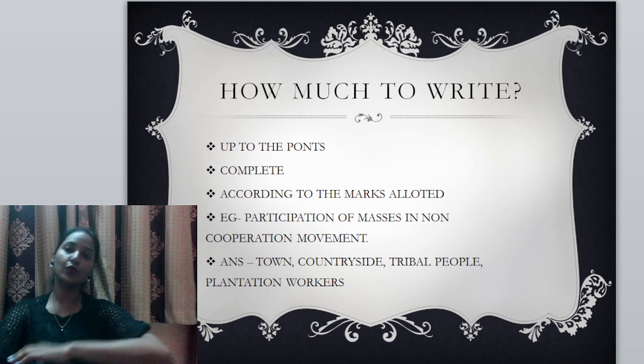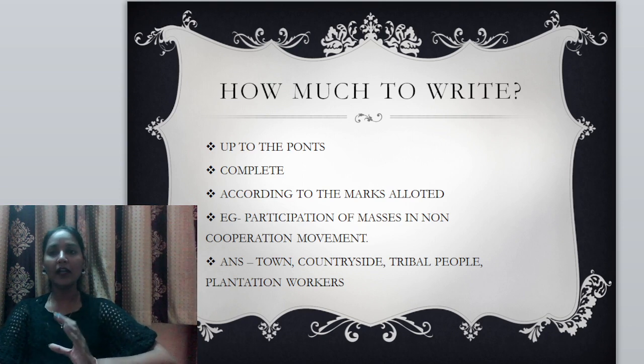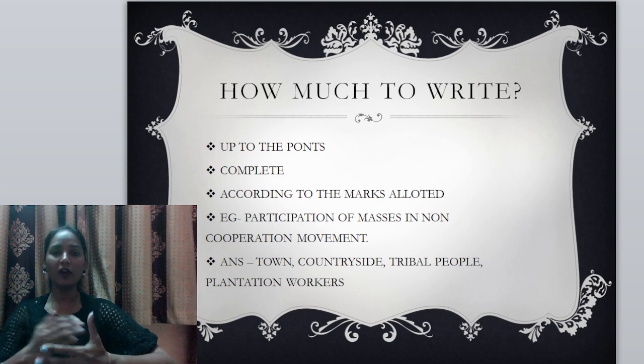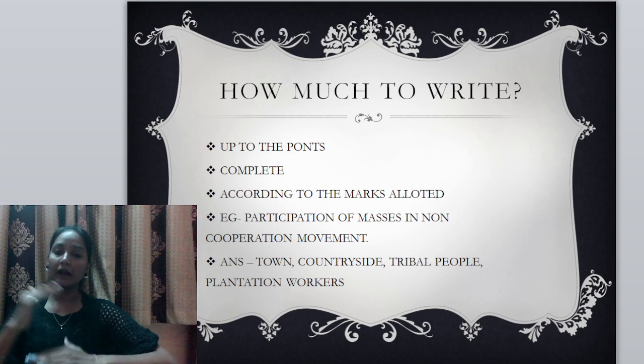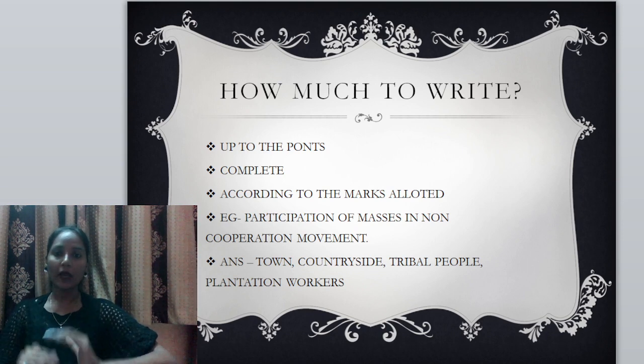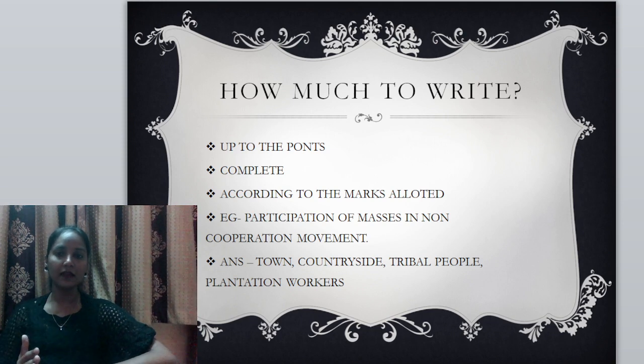Now, how much to write? This question is often asked: लिखना कितना है, how much to write. So you have to write up to the point, as I have told you, don't write too many things. Whatever is asked, first read the question. Whatever is asked, write that much only. But write a complete answer according to the marks allotted. As I told you, if the question is asked for 5 marks, then 5 different ideas should be there in all 5 points. Then next, for example, participation of masses in the non-cooperation movement.